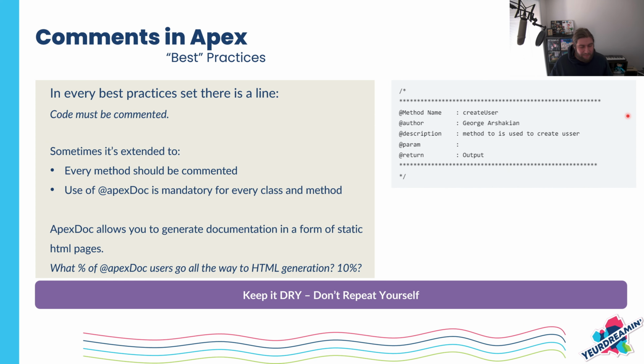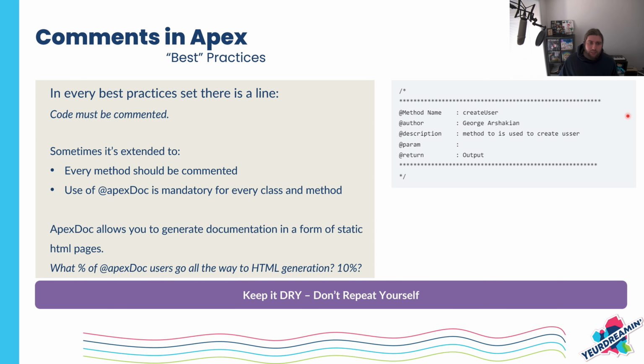The problem with this is there is nothing saying that a comment should be meaningful, or that it should not describe what's in the code, but really think about why. The key question is why. ApexDoc, for instance, is just a tool allowing you to generate documentation in the form of static HTML pages. How many of you actually did this? How many of you actually take your code, run ApexDoc, have those static HTML pages integrated into some kind of solution and use it as a README?